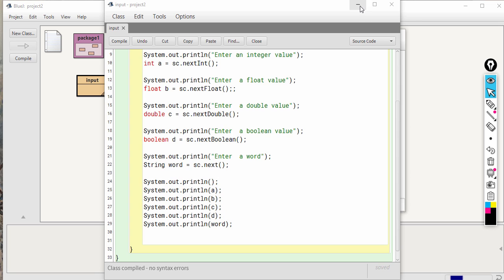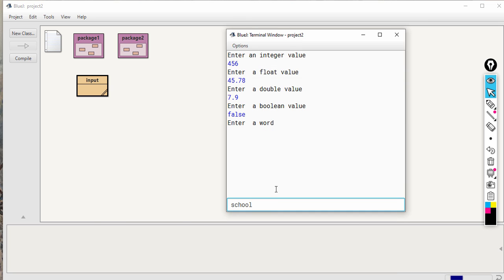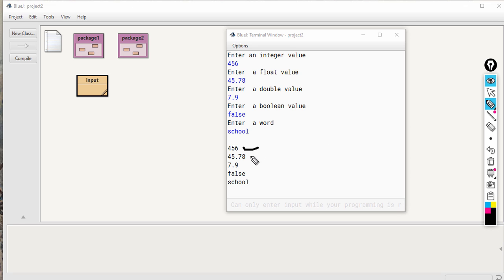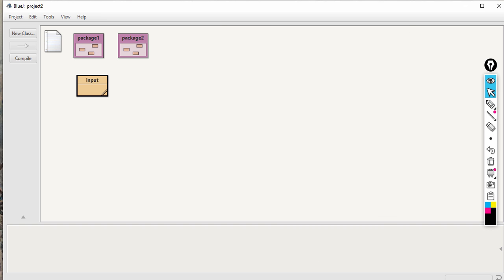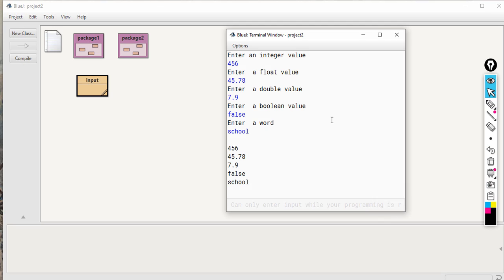So let's press enter here. You can see, students, the values went to the respective variables and it is getting printed here. So I hope you have understood how to take integer, float, double, boolean and word inputs.